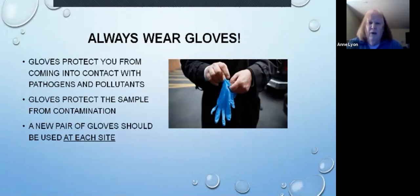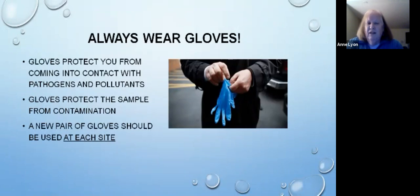Again, we're going to give you a whole bag full of different sizes when we give it to you at the beginning, and then when you drop off your samples, once you know what sizes your team needs, you can start adding more of those sizes from the table back into your kit.